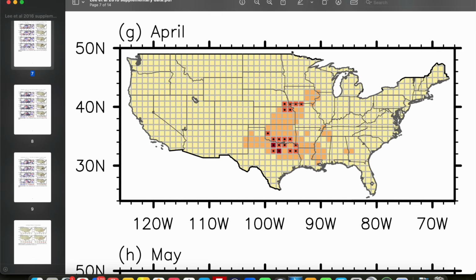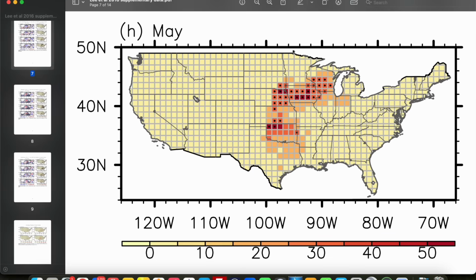April is where we start to see some notable trends. You'll notice a couple probability maxima, one centered on southern Oklahoma into North Texas, and one up in the Kansas, Nebraska, Missouri, Iowa confluence area. The early terminating El Niño tends to be its most influential in May, with a large area of heightened tornado outbreak potential from the central plains into the upper Midwest, and another area from southern Kansas into Oklahoma.